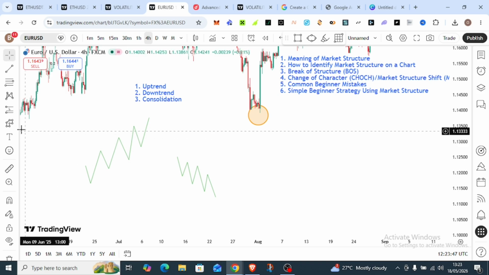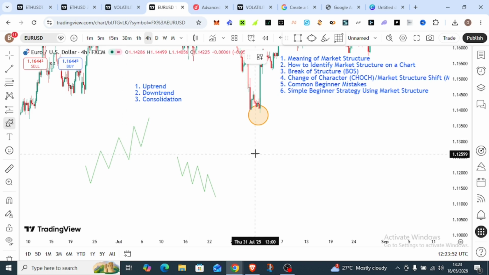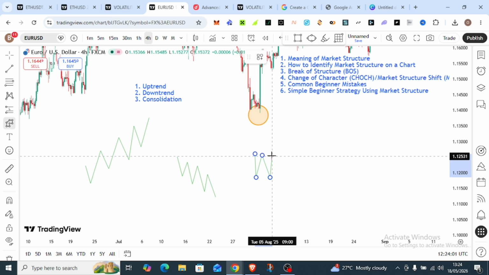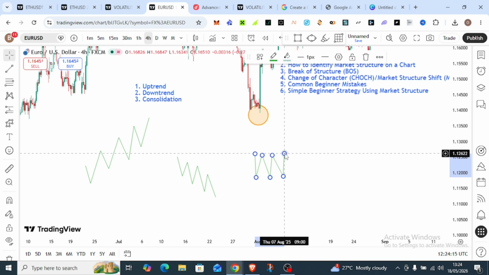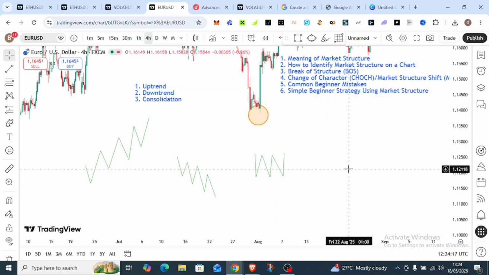The next one is the consolidation or ranging market. That one you have price move like this. It goes up, returns to the same level, it comes down again, moves like this. It doesn't create higher high, higher low. It creates equal highs and equal lows. So in this scenario, market moves sideways and buyers and sellers are balanced, as you can see from this structure here. This is for ranging markets, and beginners should avoid ranging markets.